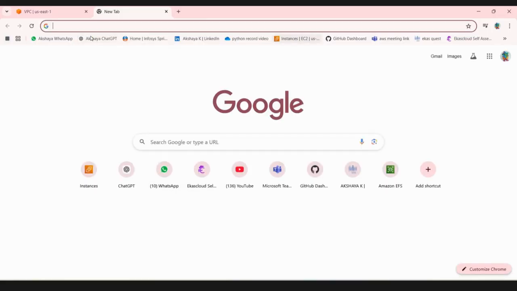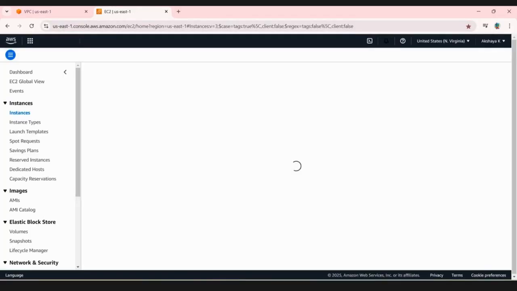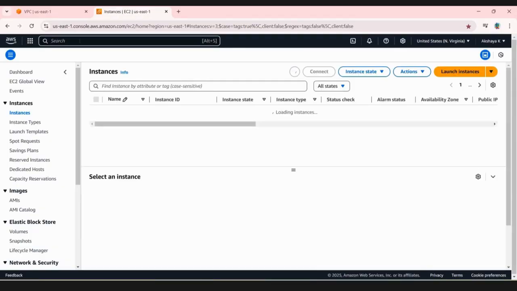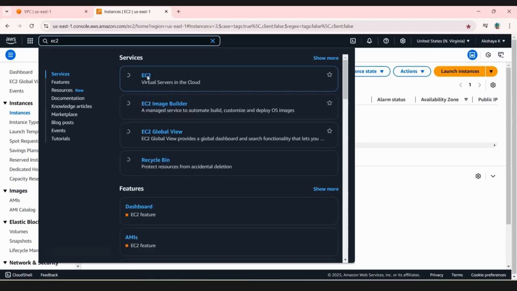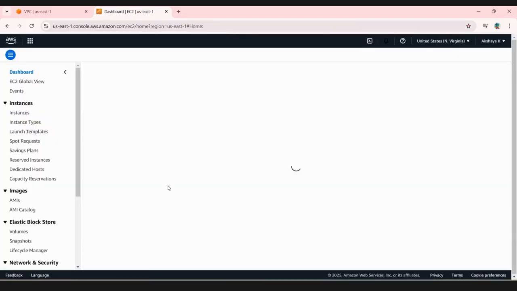I'm going to EC2 and click launch instance.